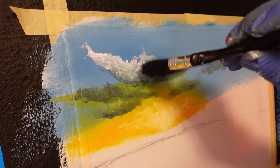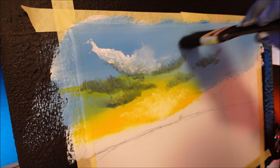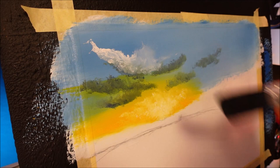I'll probably go to the corner and it creates turmoil. Go to the whole base of it now, pull the corner again, turmoil, twist it, drag it. See all the wonderful things that I'm doing just with this blending brush here. It's amazing what it can do when you know how to use it. Pull that out of the painting there.